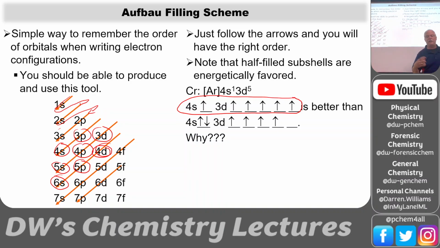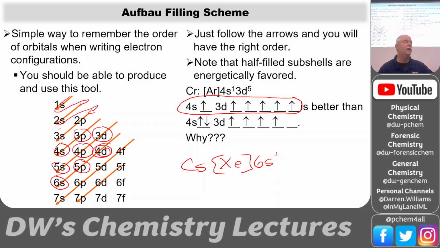Okay, so we could really simplify things. If we wanted to quickly do the electron configuration for cesium, we could go back to the previous noble gas. So xenon core. I've now used up 54 electrons, and cesium has 55. So I'll just need one more electron. Which one is it? I see the 6 there, so that's the 6s1. That's super. It's so easy using the noble gas core. So just go back to the previous noble gas and grab that.